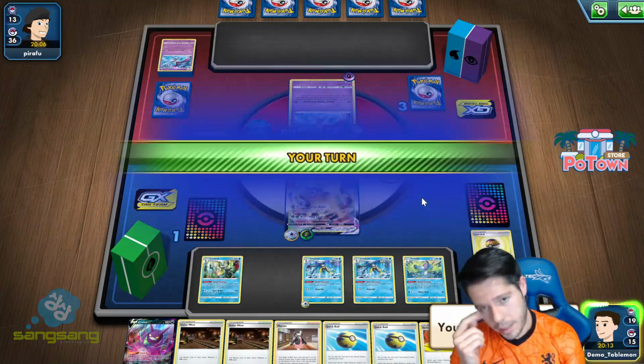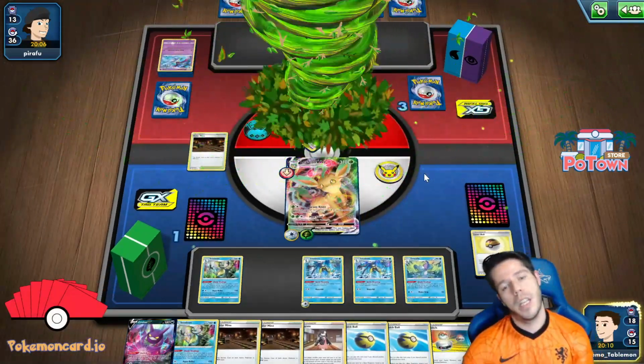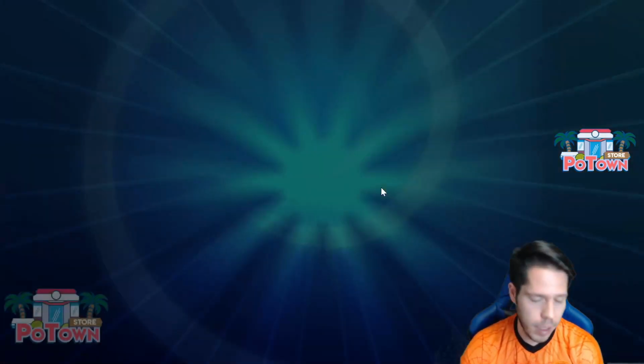5 card hand. And the game is over. GG Pirafu. Undefeated with LEAFEON. I mean, consistency wise, this deck felt really good. Really good.